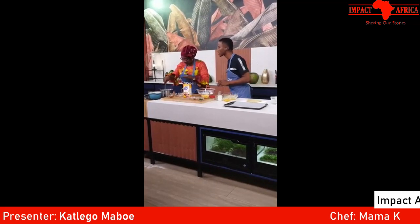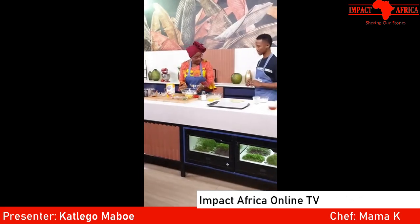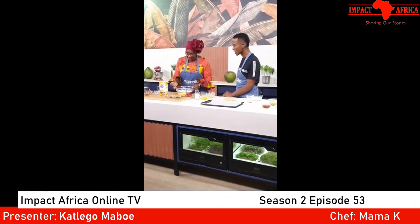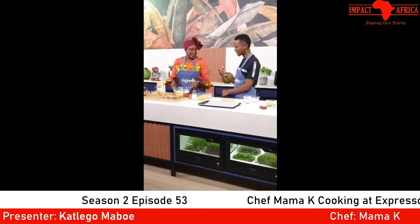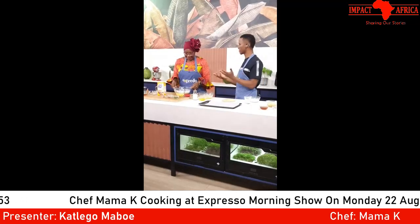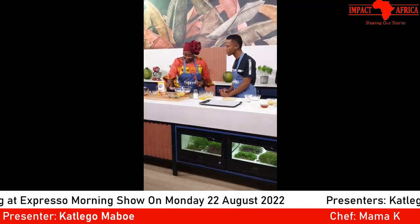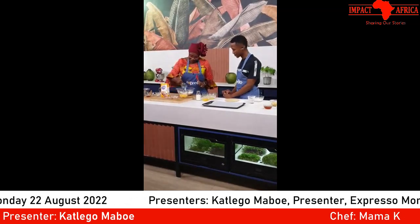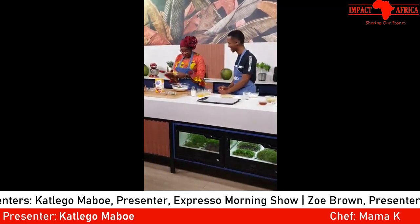And while we're waiting for that to steam and boil up, we're going to go to the main thing here, which is mixing the flour itself. So we start with the salt. I've already got the flour measured here. Did you have to sift it or anything like that? Yes, normally it's advisable to do that. It gets the air inside those little pockets, so that you ultimately have a fluffy and airy scone. Right. And then we had the nutmeg, and then the ginger, chili, and then chives. A lot of spices. We're trying to make sure, like I said, it can be done within a few minutes.